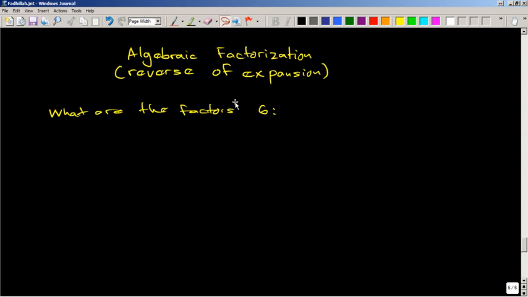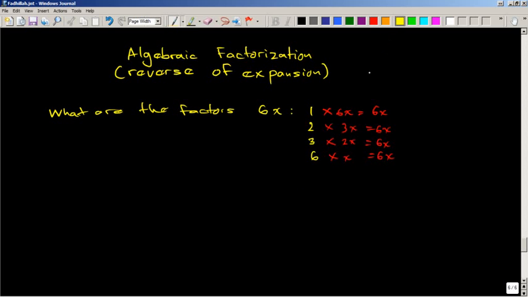Then I probably make it a little bit more difficult. Say if I want you to find the factors of 6x. Okay, what are the factors of 6x? 6x can be 1, can be 2, can be 3, can be 6. Okay, why? Because 1, you can multiply with 6x, you get 6x. You multiply 3 with 2x, you get 6x. 6, if you multiply with x, you get 6x.